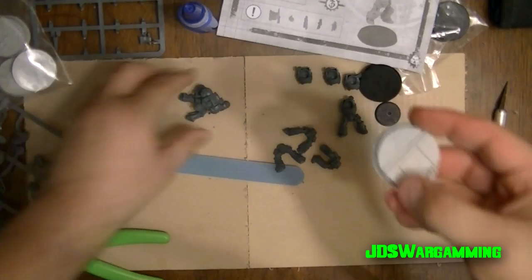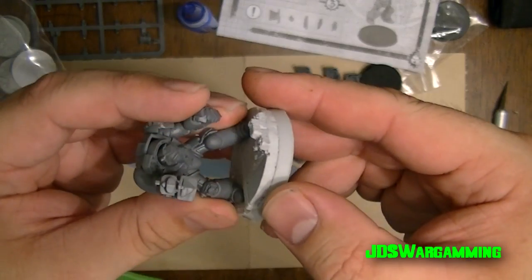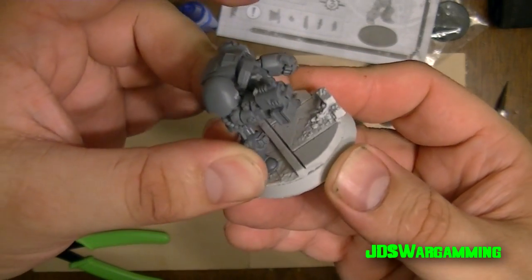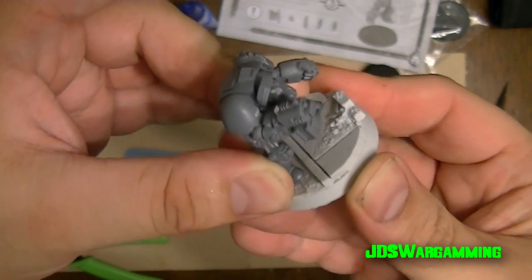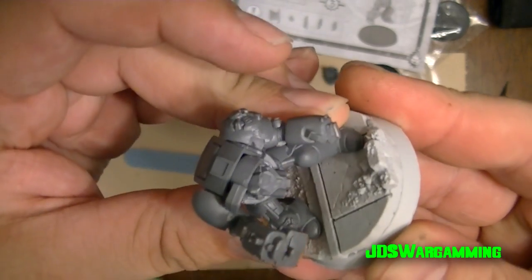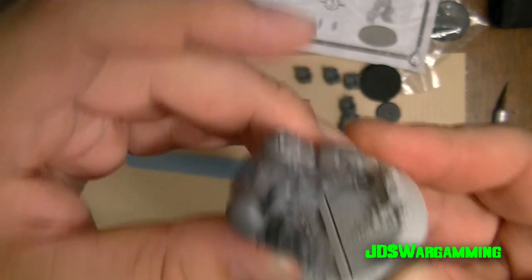So these are acrylic bases, not acrylic, but specialty bases that I picked up at my friendly local gaming store for probably $10 or so, something like that. I think they actually add a lot to the model, and so I'll be using these probably. They just work the same way. Just glue them down, just like we've done everything else.